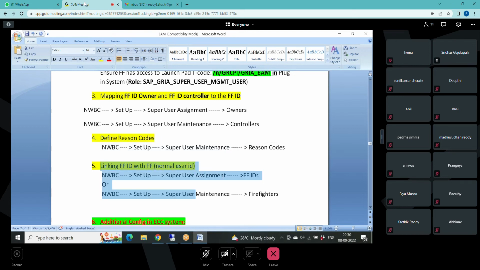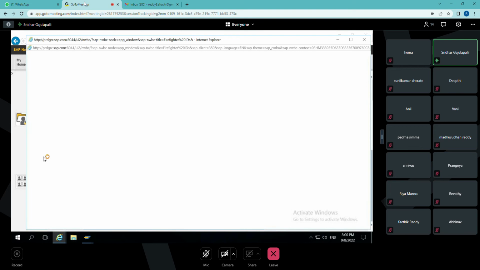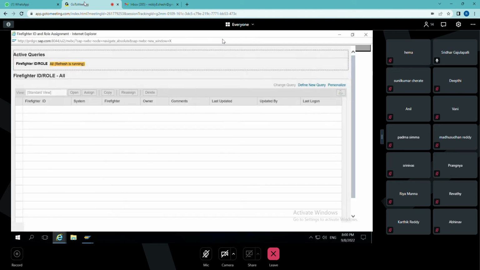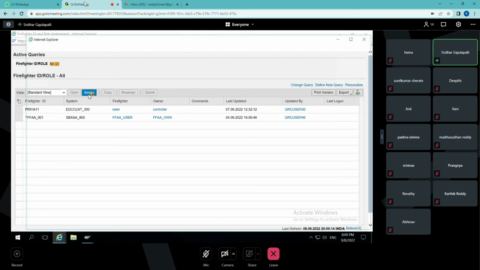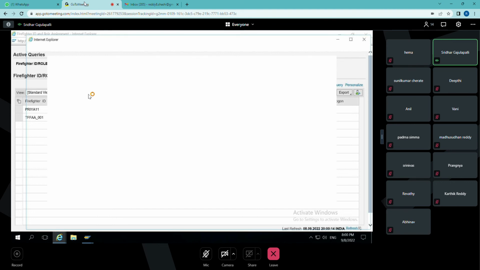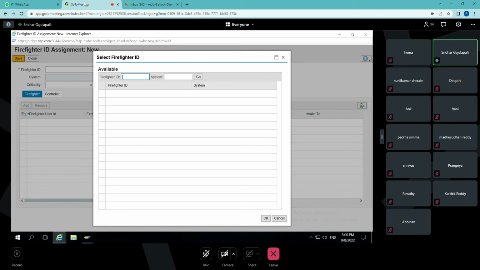And now the linking, the final step. Linking is when they request, I do the manual linking, right? So we go to firefighter IDs. Let me link it up. Assign. Firefighter ID. So my firefighter ID starts with WLM. Go. This is my firefighter ID.